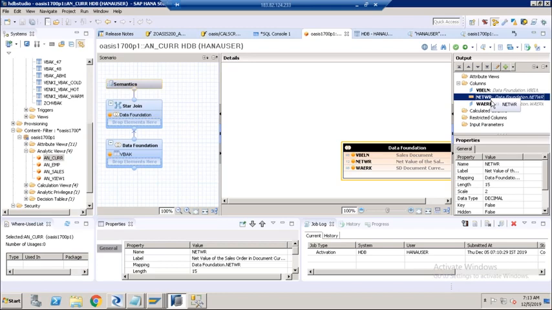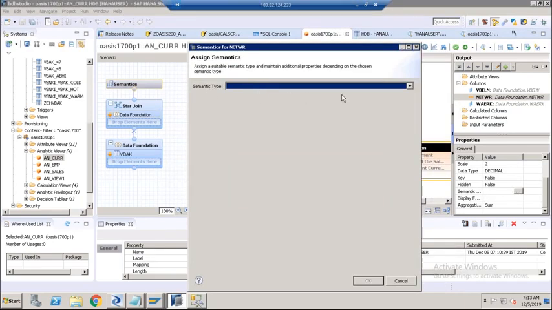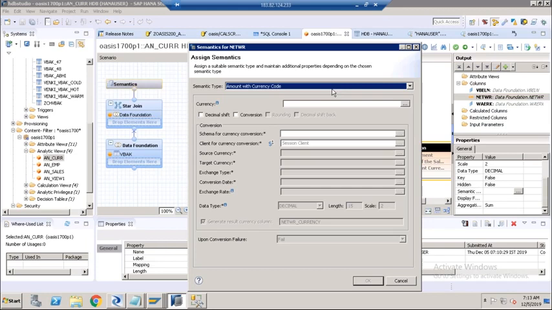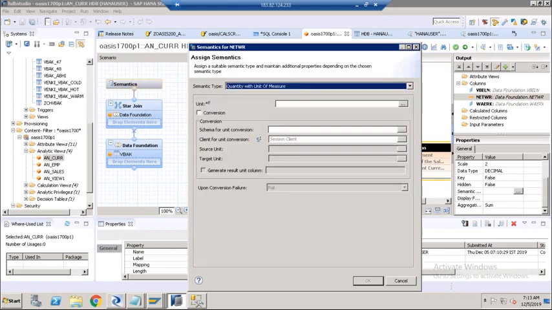Because in the amount column only we are going to display even the currency also. And here if you look, a lot of properties are there, even semantic type is there. If you put the cursor here and click this, you see the semantic type. Here you can choose even amount with currency code or quantity with unit of measure.